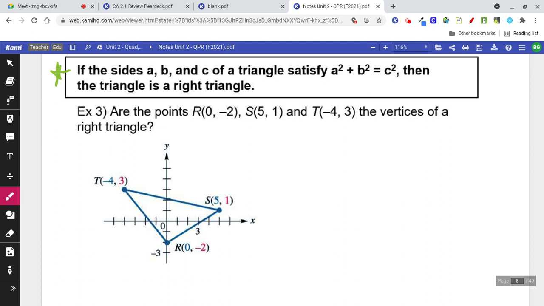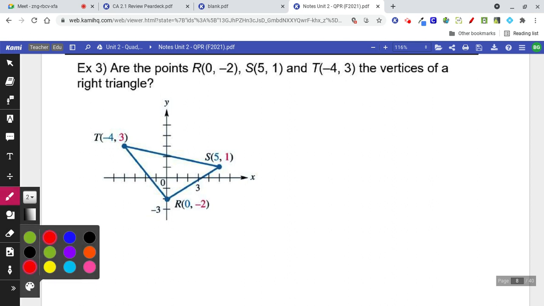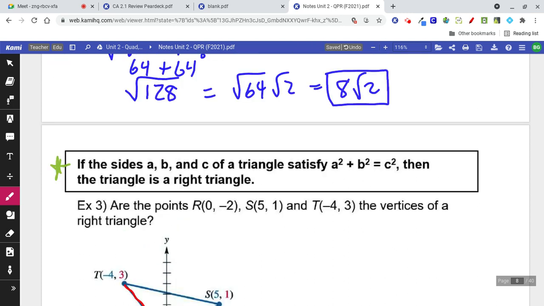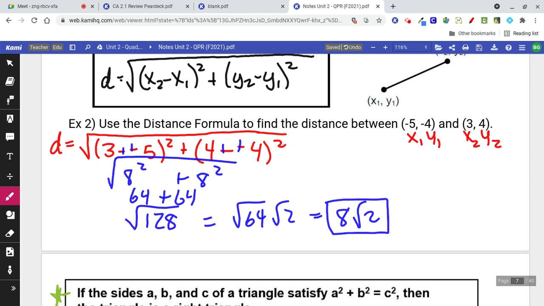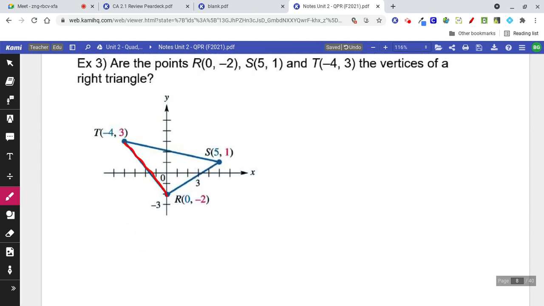So what we're going to do is find 3 distances. Now, I like to shortcut the distance formula if I can. If I don't have to remember this whole thing, I won't. I'll just think about it as x distance and y distance. So here's your shortcut for this problem. Look at your x numbers, -4 and 0. Just look at the x numbers and that's it. The distance between those two x numbers, -4 and 0, is 4.